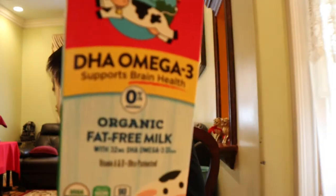This is the best Special K. I tried the other ones, like the chocolate light. That was like complete ass cheeks. Would not recommend. And I didn't even want to touch the vanilla and almond one after that horrible experience with the chocolate one. So I got 6 servings of that in this bowl, followed by 2 cups of organic fat-free milk. Save some calories, because this one serving of this is only 90 calories. Saves me about 30 calories to do some other stuff with other food, which you'll see later in the video. So I'm gonna go ahead and just smash this and then go smash a deadlift workout.